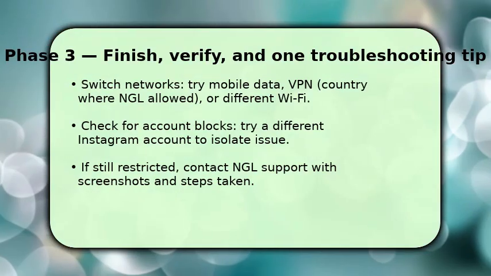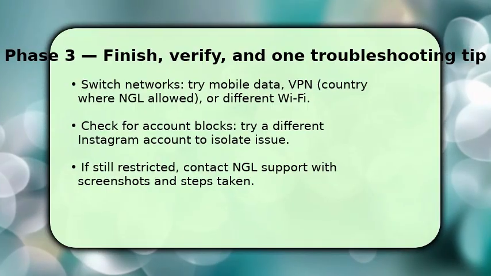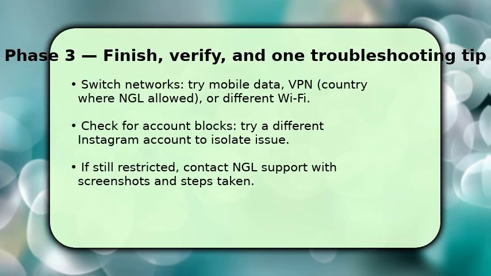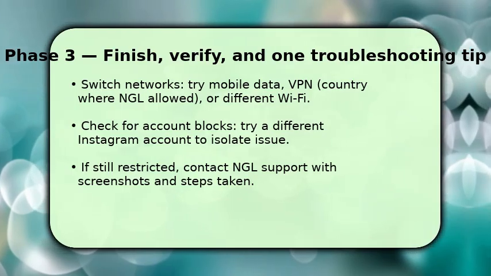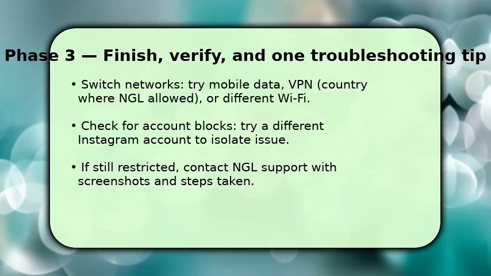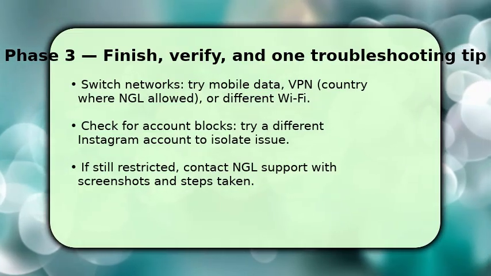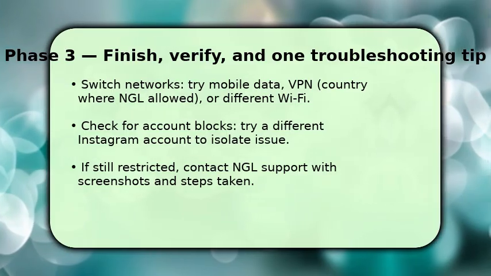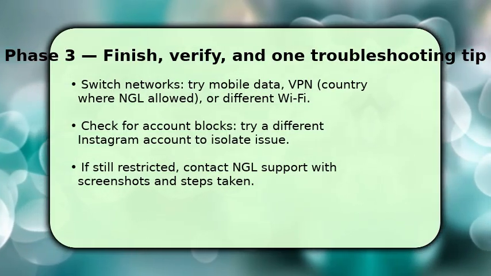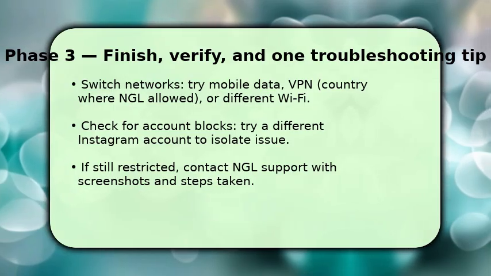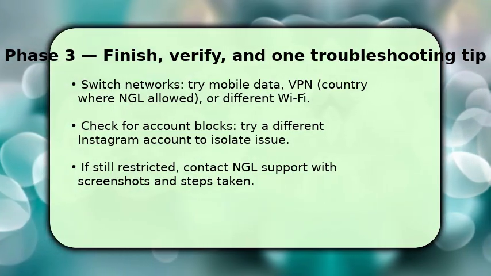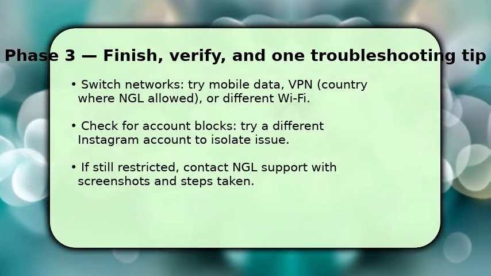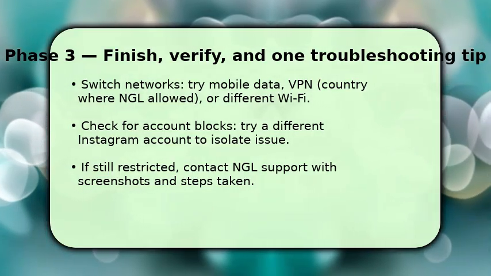Finally, isolate network or account causes and complete the recovery. Try switching from Wi-Fi to mobile data or enable a reputable VPN to a country where NGL is allowed, because regional restrictions often trigger access messages. Also test with another Instagram account on the same device to see if the block is account-specific. If the problem persists, gather screenshots, list steps you tried, and contact NGL support. Make sure to mention app version, device model, OS version, and exact error text for quicker resolution.